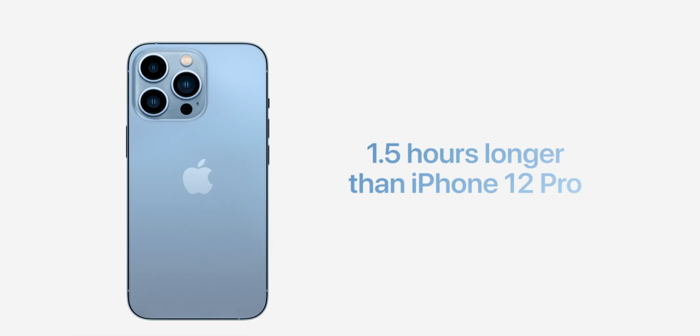The second of 3 major upgrades Apple has made this year is the battery. Apple claims 1.5 hours more battery life than the iPhone 12 Pro, which is quite a substantial upgrade. I have definitely experienced the improvements promised, and on my usage, which is about 6 hours of screen on time at most, I finished the day with 25 to 30% of battery left, which easily makes it a full day phone and even more for the next day if you can't get a full charge in.